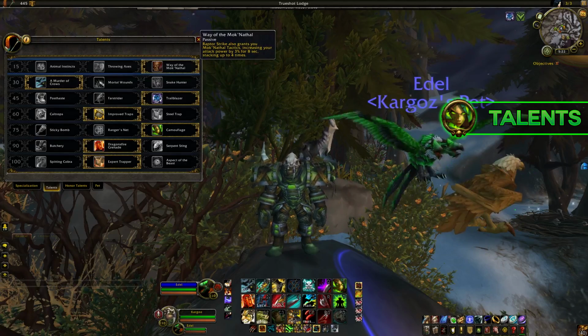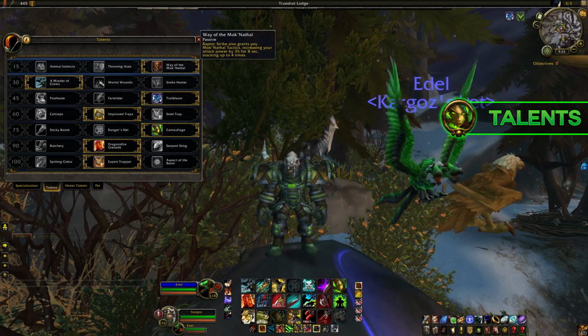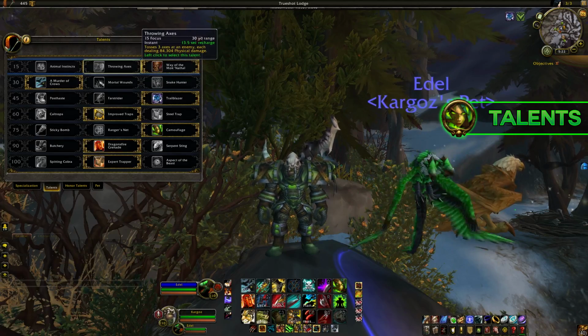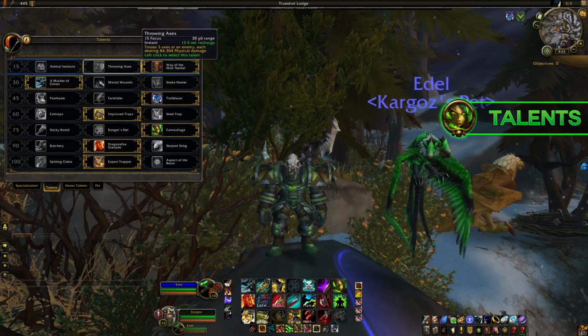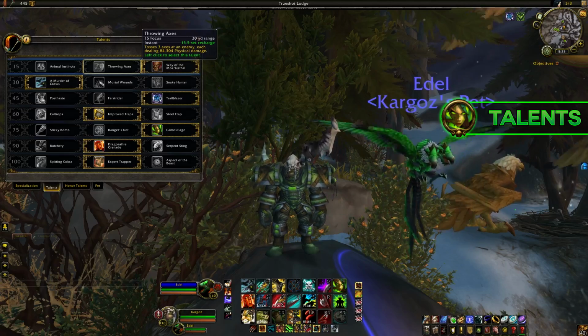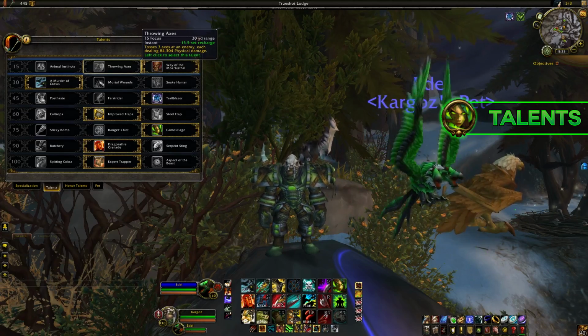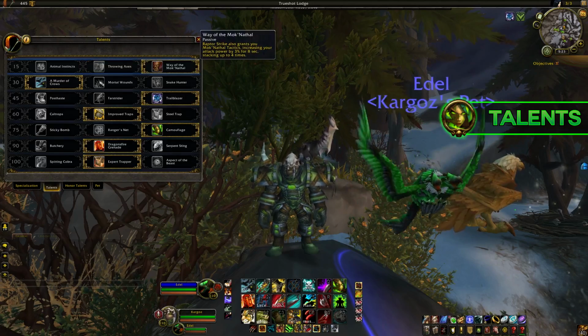Not the most insane value ever, because I agree it's going to be hard to stack it up to 4 times, but I think that the attack power stack is going to be worth it here. Also, as a newer Survival Hunter, having to manage another ability and cooldown is going to be a nightmare, so we're going to try and prevent that as much as possible. So I think Way of the Mok'Nathal is the correct choice here.